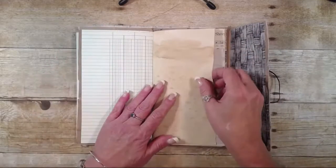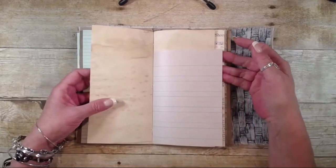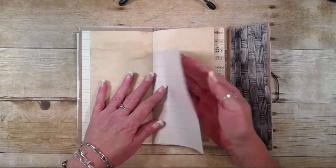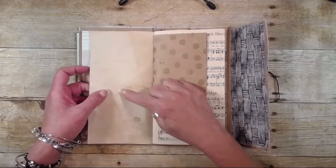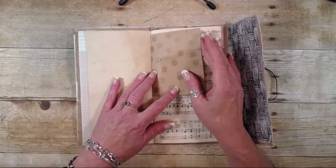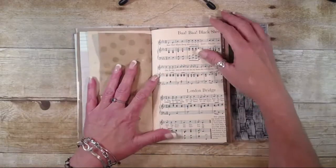There's some coffee dyed computer paper. Do you guys call it copy paper or computer paper? I always want to say copy paper. Or typing paper. Yeah, that doesn't tell my age. Children's writing paper. More of that computer paper. That gold polka dotted sack. The gold is very subtle, but when you hit it right, you can see that it is very slightly metallic.